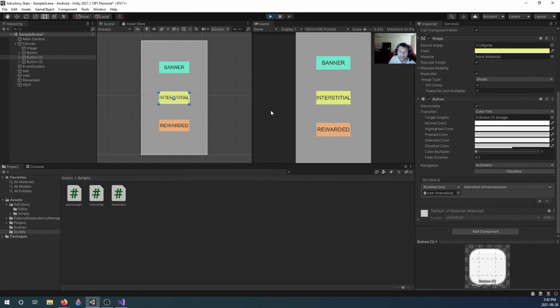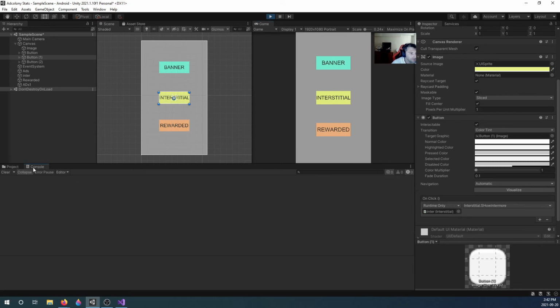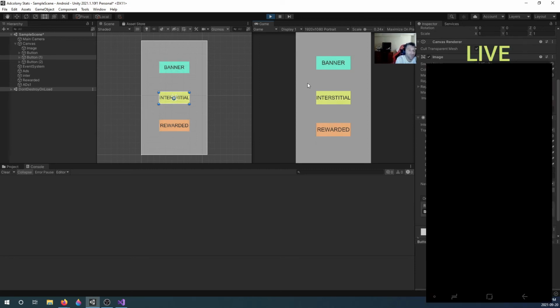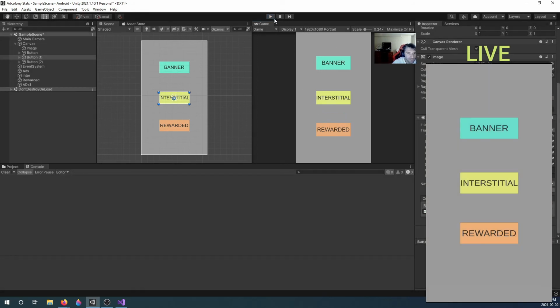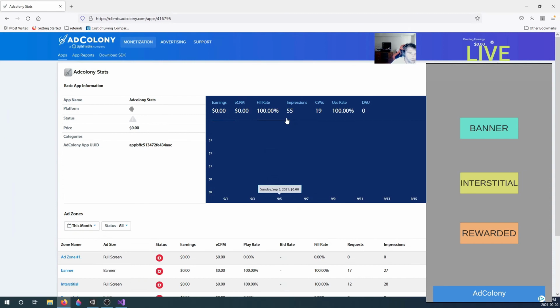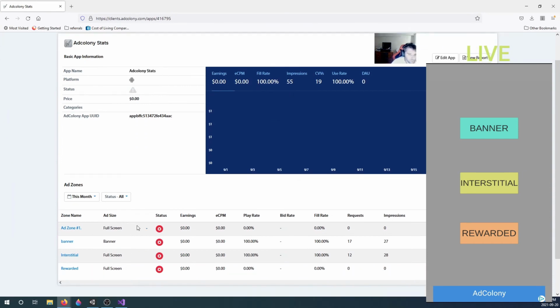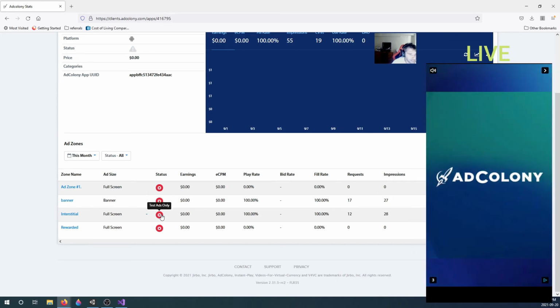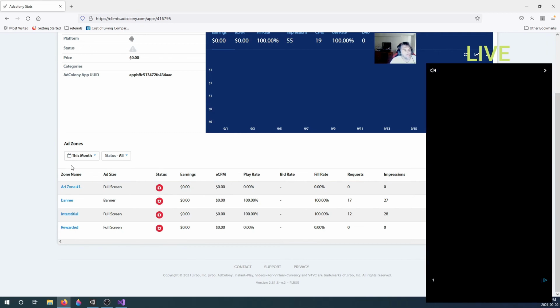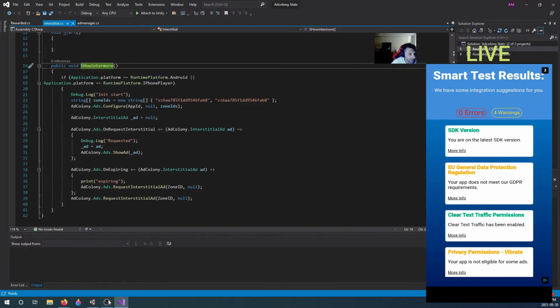Click on play. The thing with AdColony is you won't know if it works. So if you go to the console here and I click on interstitial or rewarded, nothing happens. However, if you load it into the app and try it out, you'll see that the test ads are working just fine. And when you go to your dashboard, right here, this is that same app. You will see that you got some requests and impressions made on my test ads only. So, guys, that is pretty much it for integration for Unity.